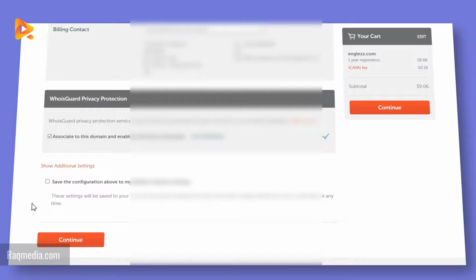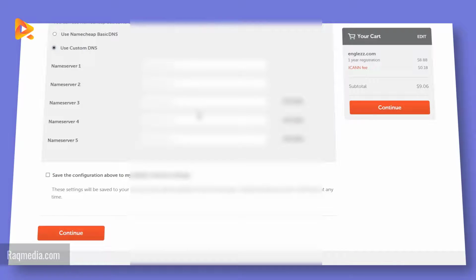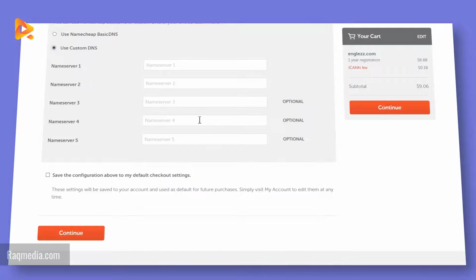Now we need to do the same action again, so just hit this box to find more details. You can use a custom DNS or use Namecheap DNS. If you have a hosting web service and you want to activate it directly after creating the domain, we'll be showing you how to do this in the coming tutorials. So we'll go back to the registration confirmation.